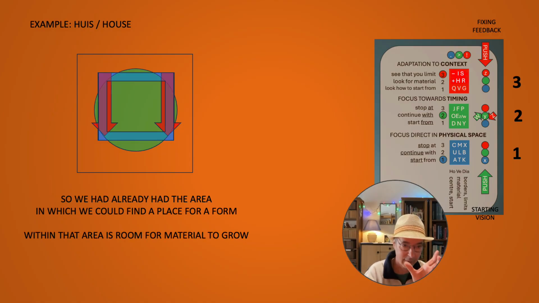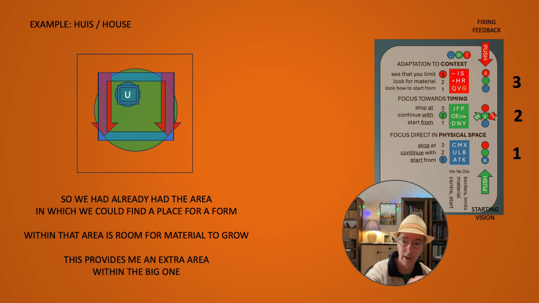Okay, first, the frame a little bit more clear. So I have, of course, now room for the material to grow into. The U, where is the U? It was defined before. The U is somewhere in between the form. So the frame itself will become the form, and there will be a part in it, a part which I follow. I add a part, so it provides me this extra area in between, in the big one. In the big frame, I have a smaller frame now as well.